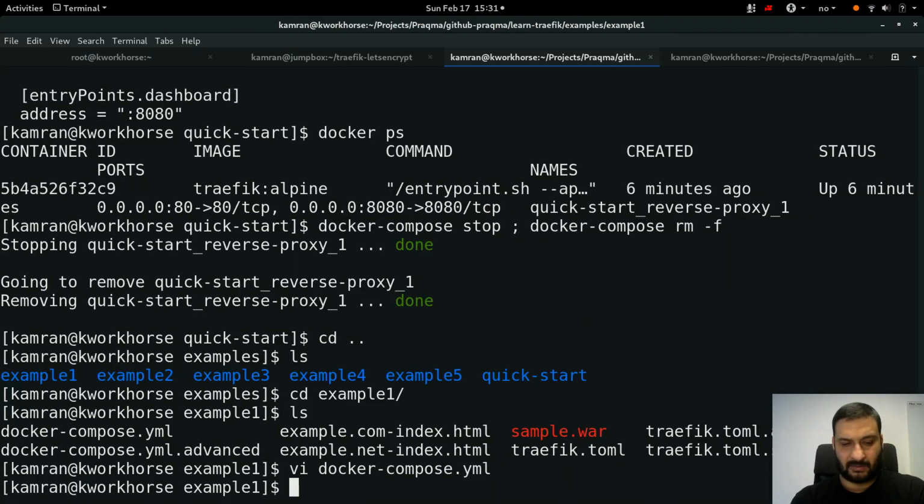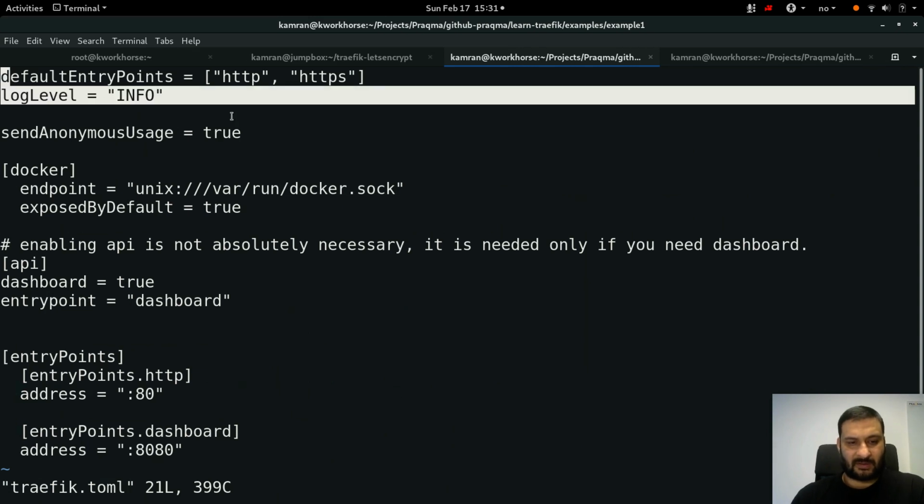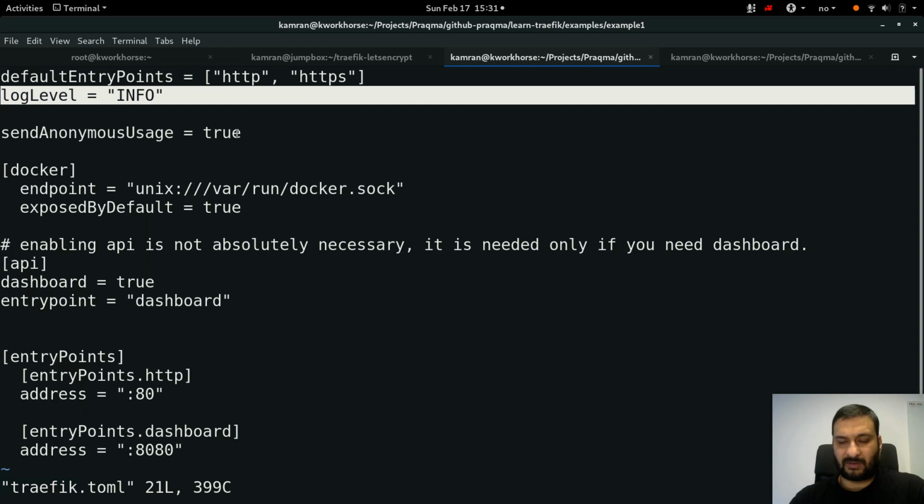And let's have a look at the Traefik toml file, which I have here in this example. What I have here is some additional things, which is a log level. I've increased the log level, and I would strongly advise that you always have some logging enabled.